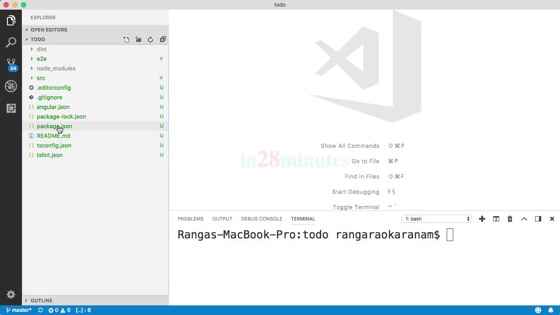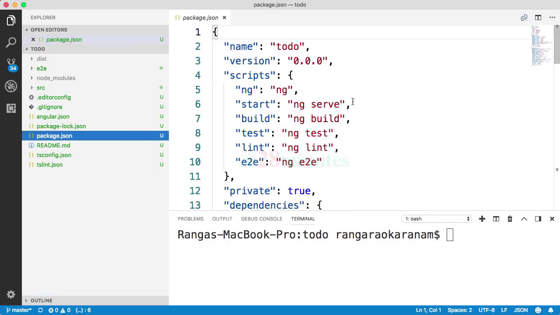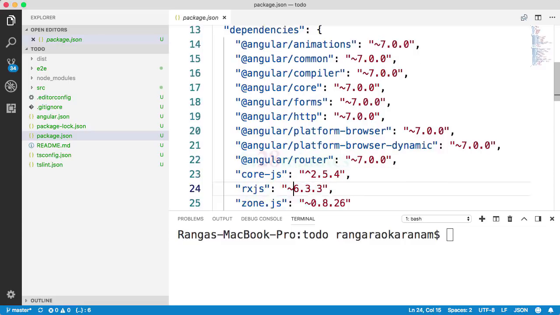We are building Angular applications, and we saw a number of commands which we were able to execute in the last step: ng serve, ng build, ng test, ng e2e. And all these things need a lot of external frameworks and tools. All these frameworks and tools are specified in the package.json.